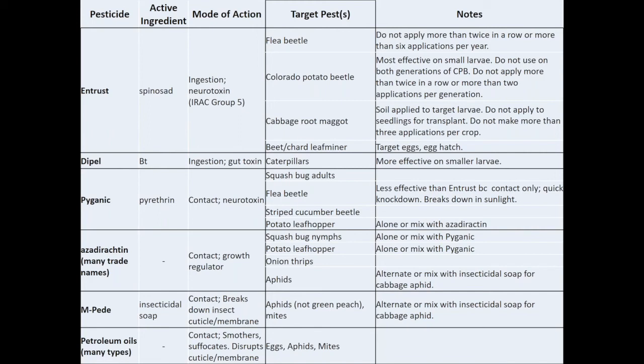So if you have leaf miner in spinach or beets, a great program would be scouting, so that you know when the eggs are there and you can target the eggs and the hatching larvae, and then spraying a mix of Entrust and an oil. Remember, the oil smothers the eggs, and Entrust works on fly larvae and has a little bit of translaminar activity getting into the leaf, but the oil will also help the Entrust get further into the leaf. So that might be a good mix for leaf miners.